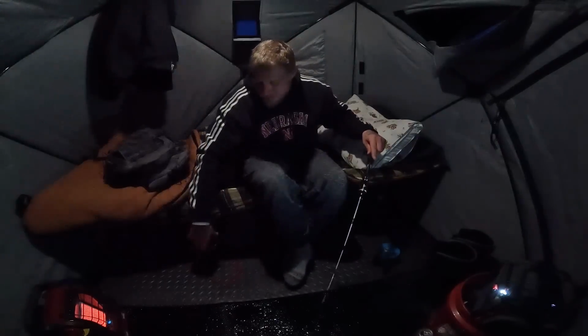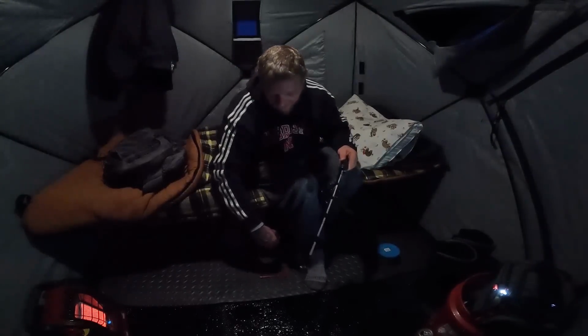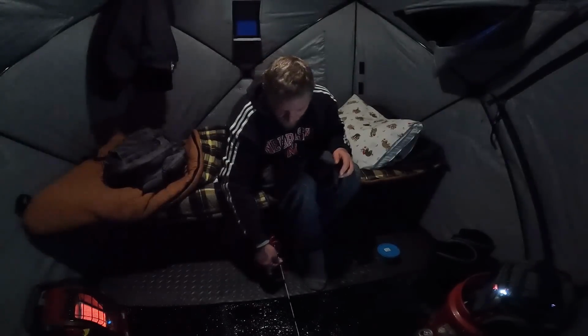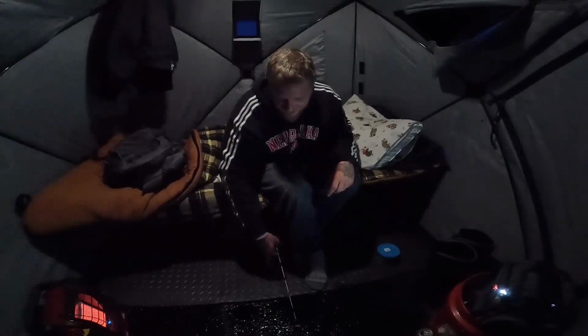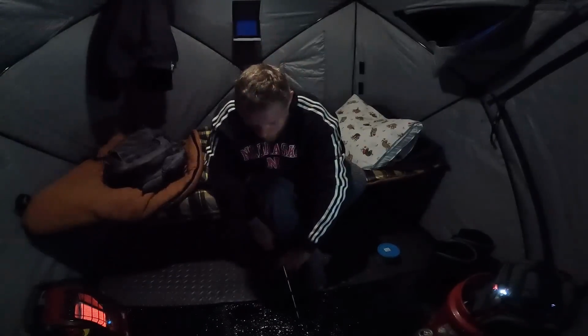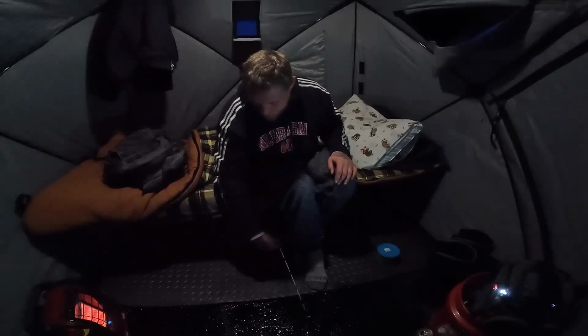I'll leave this rod out. I'll probably rebait it. And then I can take my rod holder here that it'll slide into, and I can put it around the leg on this thing. One way or the other, I think. We'll leave our rod holder down here, which is now attached to my bed. And the fish should not be able to pull my rod in, one would hope. I think we're good with that. I don't know if you guys can see that or not, but I don't think I'll lose it. I'll hear the drag long before that thing gets actually taken out of there.